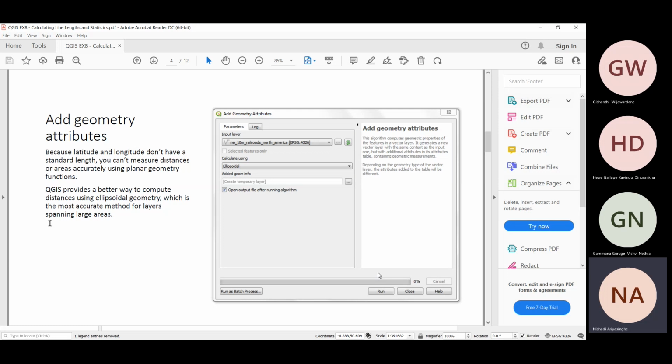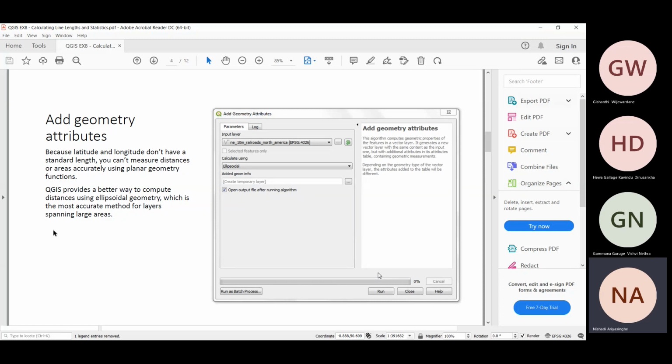We do not have a standard length. You can't measure distances or areas accurately using these latitude and longitude values. Nobody says from this city to another one there is one latitude distance, or 10 longitude distances. We do not talk like that, right? So measuring cannot be done using latitude and longitude values.